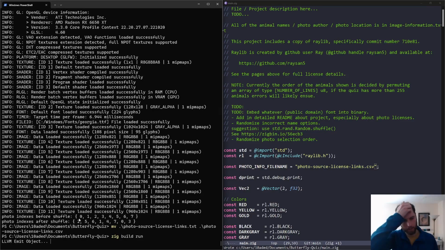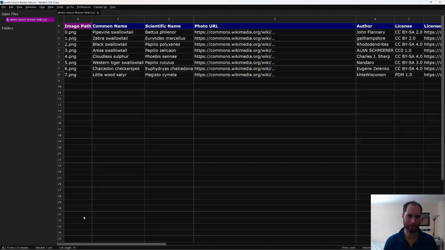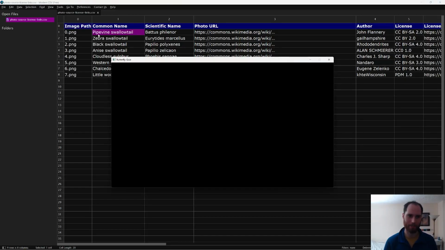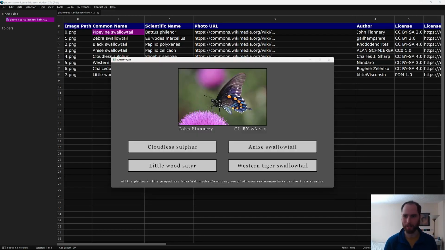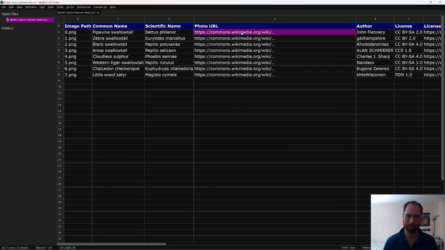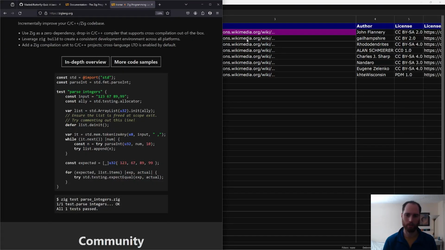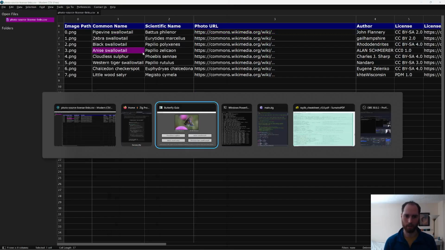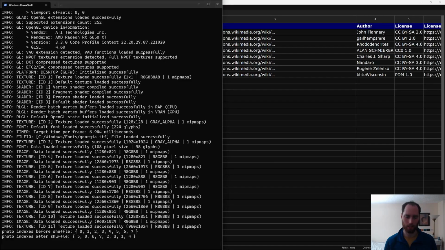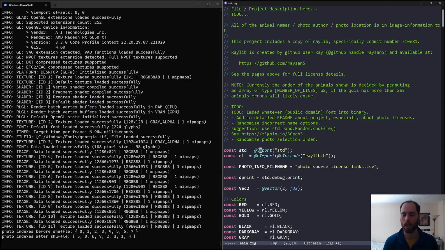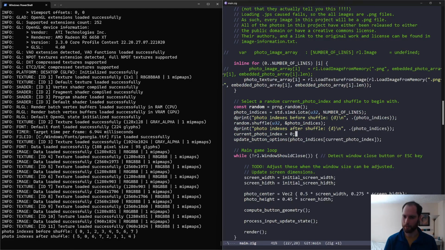Okay, but yeah, sorry, the entire point of this is that the photo that was shown is the pipevine swallowtail. I'm pretty sure. Right. So even though the zero index has been, I think maybe you set the index to zero instead of the index being zero.